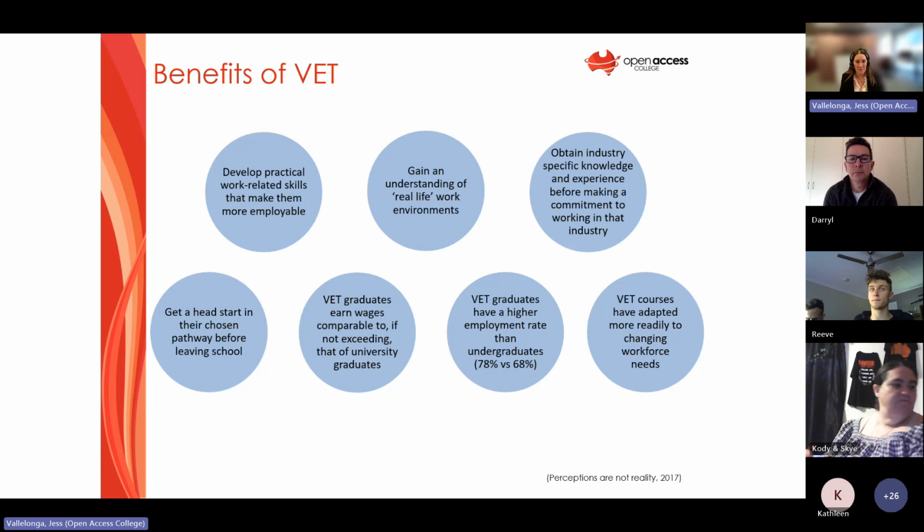And really importantly, these courses are offered in the industries where there is growth and employment within South Australia. So the courses that are offered are chosen for specific reasons: these are the predicted growth industries in South Australia, where the government obviously sees a shortage of employees. So there will be opportunities for employment after doing these particular courses.